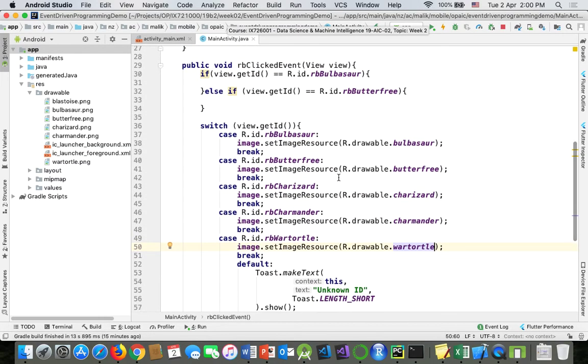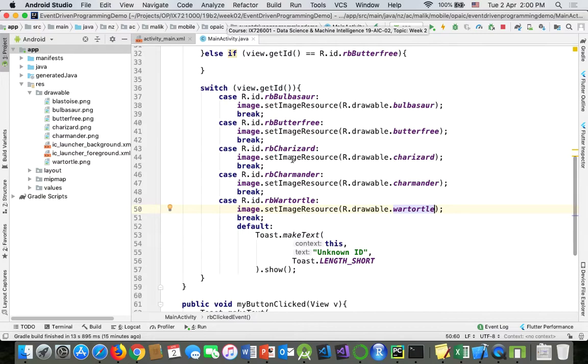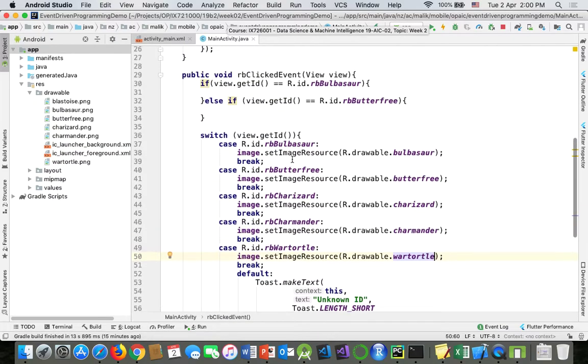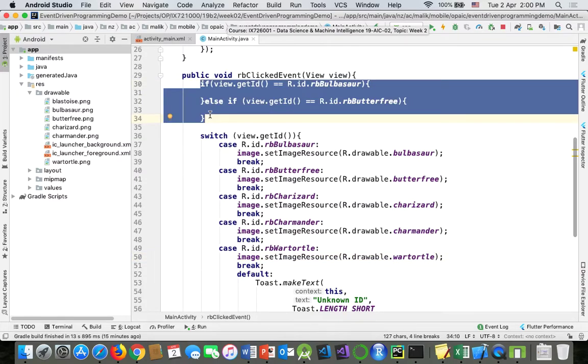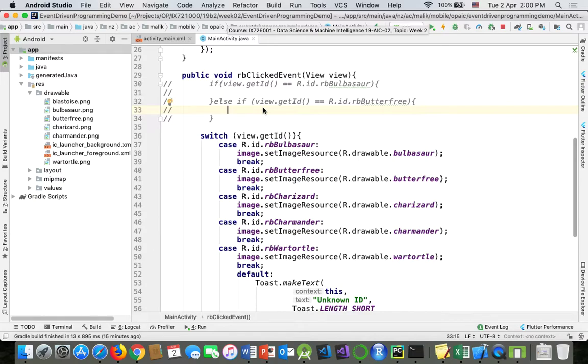So now it's totally up to you. You can use if, else if, else if, or you can use the switch. They are doing exactly the same thing. These are different ways to code those things. Let me put it inside as a comment, so that once I upload it, you will have the reference whether you are using if, else if, or the switch.